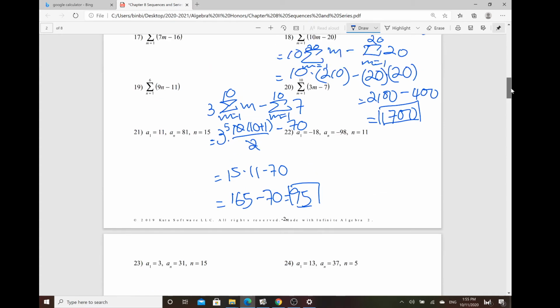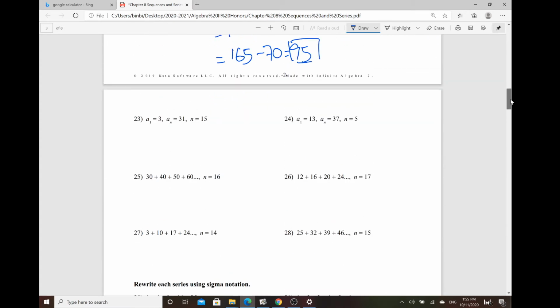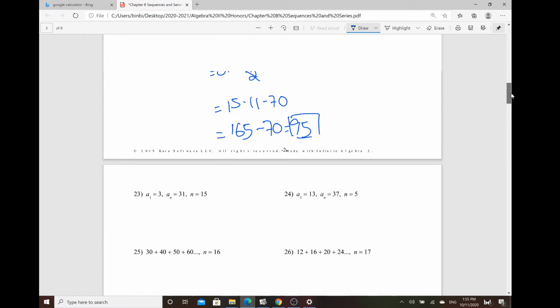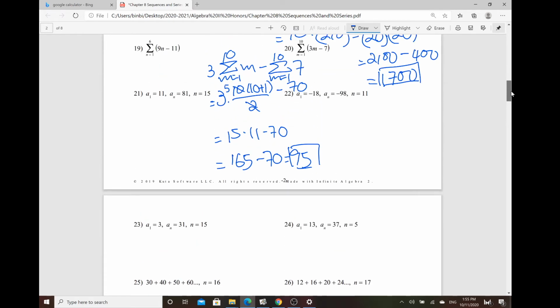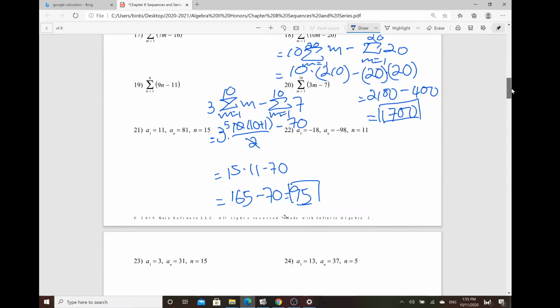And now what about number 22, 24, all the way down to the rest of this, 26 to 28. So this one, you just want to find the sum of the arithmetic sequence. There's a formula I need to know to find a general arithmetic series. Again, series means you want to find the sum of the entire sequence.